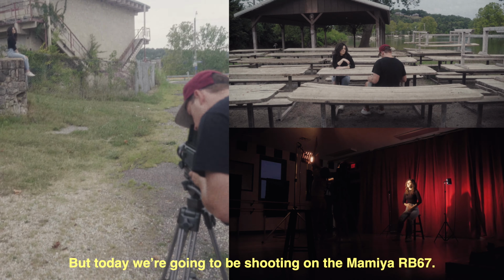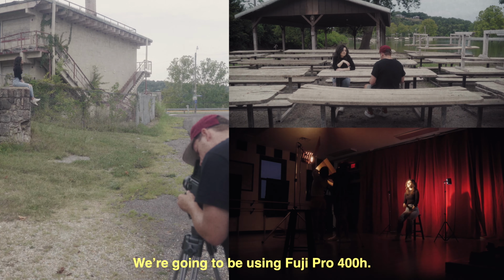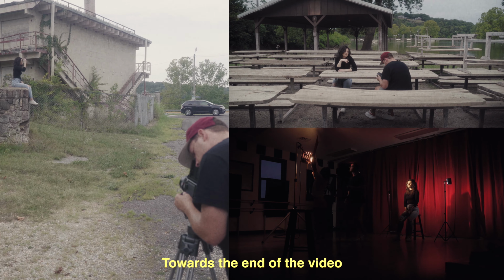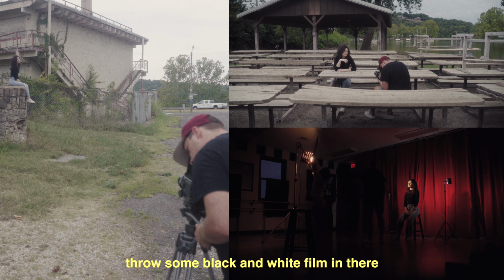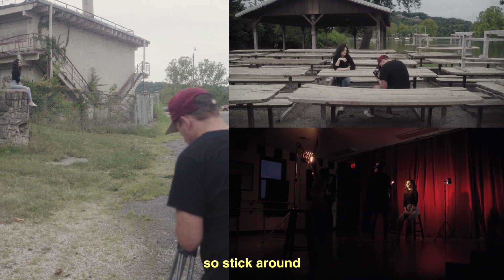But today we're going to be shooting on the Mamiya RB67, and we're going to be using Fuji Pro 400H. Towards the end of the video, I'm going to switch it up and throw some black and white film in there, some Delta 3200. So stick around.